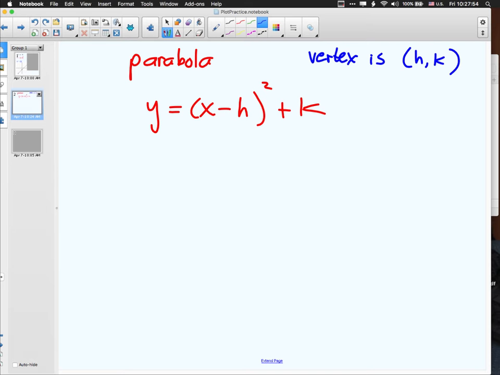And how far up or down has it been shifted? k, up. Okay? That's why the vertex isn't at 0, 0. So it's not negative 3, 0. It's at h, k. Wait, but even if it's x minus something, it's still going to be positive. It's not going to be negative 3. Correct. It's x minus h.